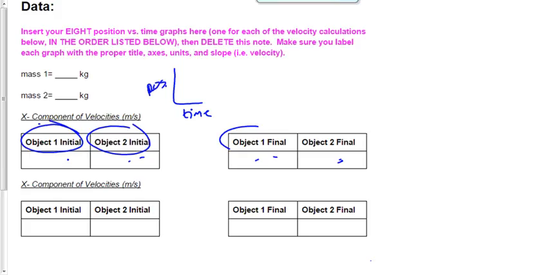Please listen carefully, because I will zing you like crazy, marks, for not doing this, okay? You need to put them in the order they're listed here. First graph, second graph, third graph, fourth graph, fifth, sixth, seventh, eighth. You're going to insert them into your document right here in that order. And I want you to display the equation so that we can see the slope, or the velocity, of the object in each one. Why is it important that they go in that order? For every lab that gets handed in here, I go through and check the numbers so that I can tell whether, if you got 38% error, you're right.